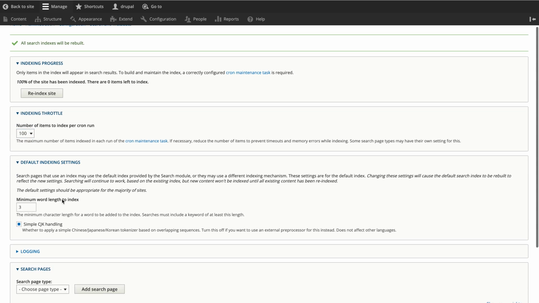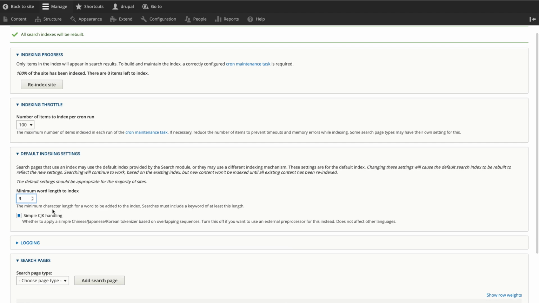Okay, now default index settings. These define what needs to be indexed. Right now the minimum word length is 3. You can increase or decrease the word length for a word to be indexed in the index server. Then there is the handling of whether to apply the simple Chinese, Japanese, Korean tokenizer based on overlapping sequence.